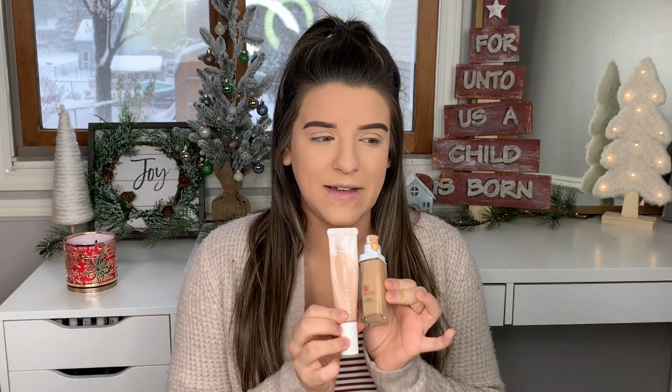So I just put it with this. It doesn't have enough coverage. It kind of breaks up. I don't know, there's just something off about this, but with this, it looks okay. I think this still looks better by itself, but I bought this, I can't return it, and it was like 40 bucks, so I'm just gonna mix it with other things that I do like and get my use out of it. But other than that foundation cocktail that I just did, everything is the same.